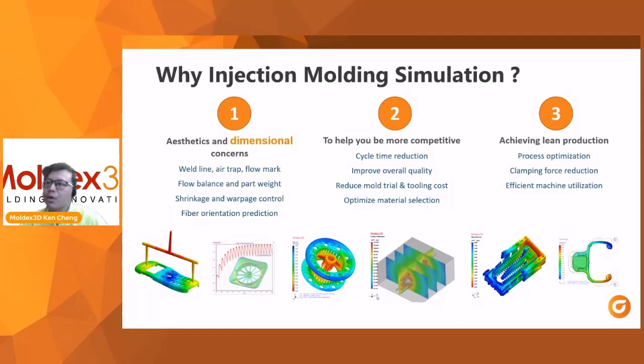For the molders, you are also able to understand where the hot spot is so you can reduce your cycle time, because cycle time is very critical for molders. You are also able to use simulation software to understand your material, and then you are able to reduce your mold trial or tooling costs.